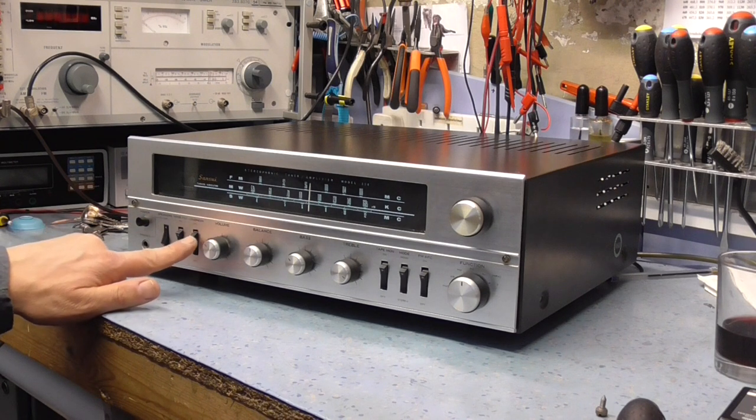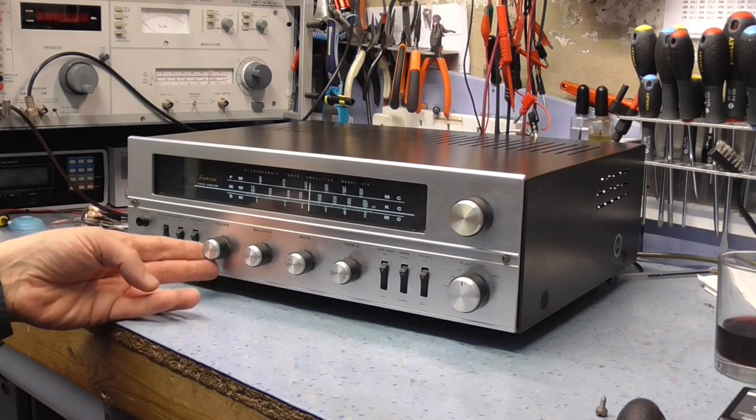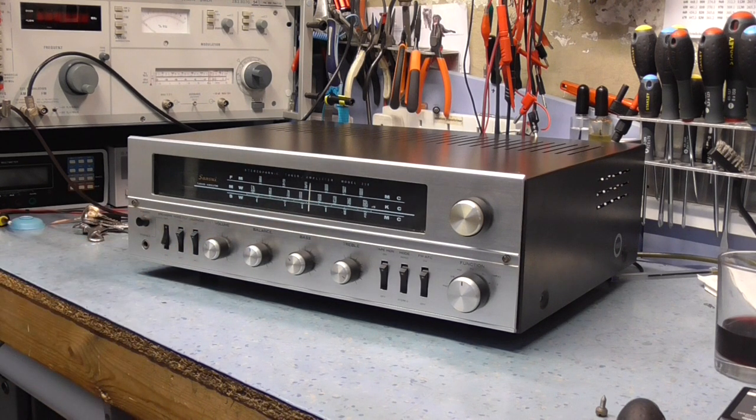Loudness control, for those who don't know what a loudness control is, it gives a bass emphasis below half volume. If you look at the volume control on the back, there's a tapping halfway up, and basically this gives you a bass boost. It's supposed to compensate for the ear's inefficiency for low frequency response. And actually some amplifiers, like the Marantzes of this era, tended to boost the treble as well. So it's basically a bass and treble boost, probably just a bass boost on this amplifier. I tend to leave that off.